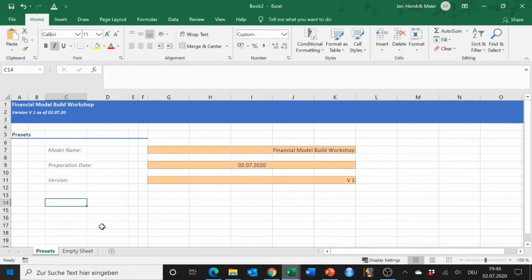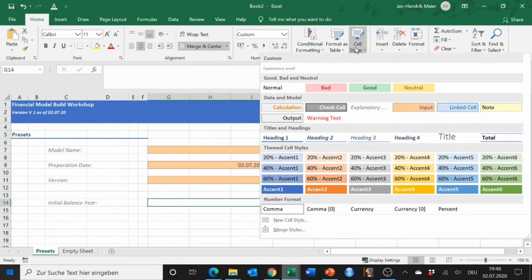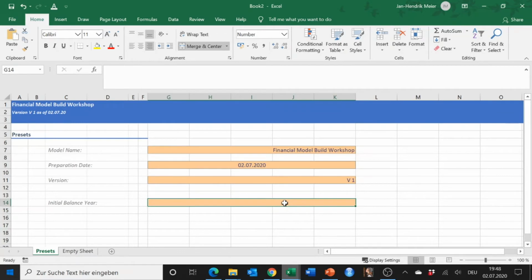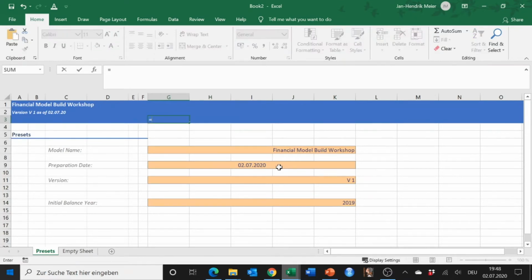or a start year, or initial balance year. And the initial balance year accordingly is 2019. This is not the right number format in this case, of course, so 2019. And now we can make a dynamic programming of the headline up there. So we have to give it a name, of course. FM initial year. And we just copy it like here. It is equal FM initial year. There it is.